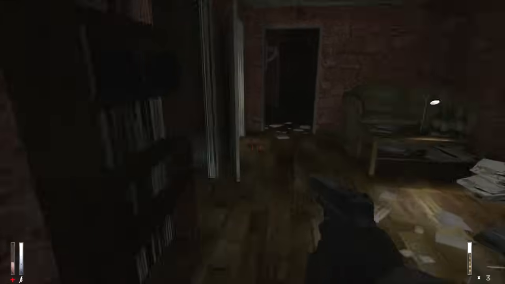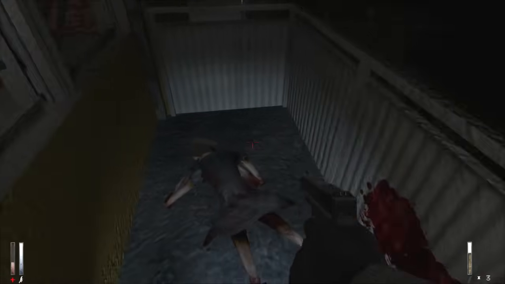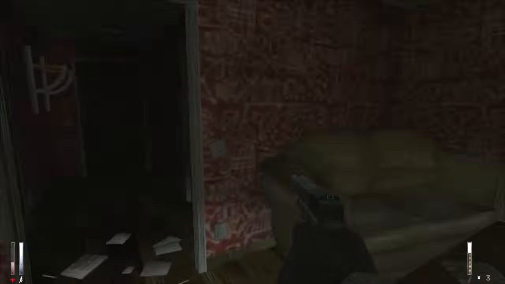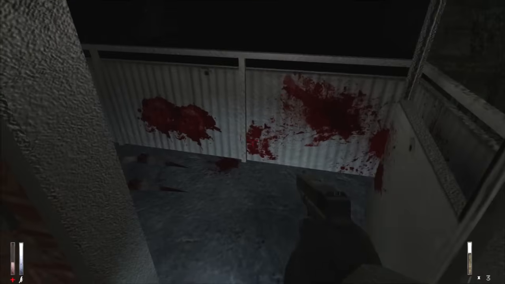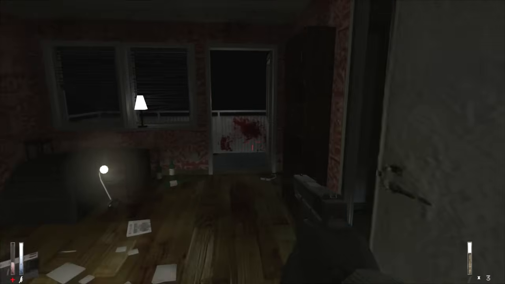Yeah, as soon as you walk out on the balcony and finish getting that cutscene, through this door will barge a new enemy. They're called Fasters. They make a terrifying wailing scream and they are quite aggressive. You can take care of them with the knife, but I just like using the Glock for the most part.